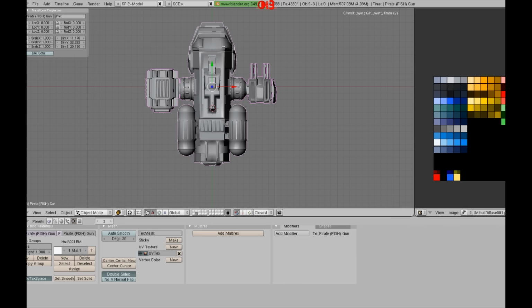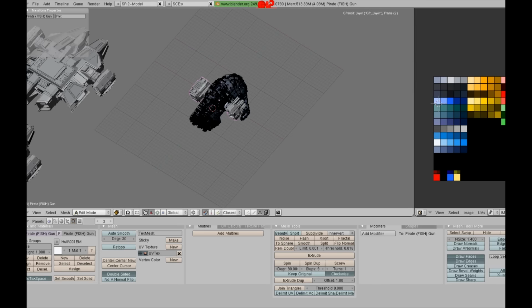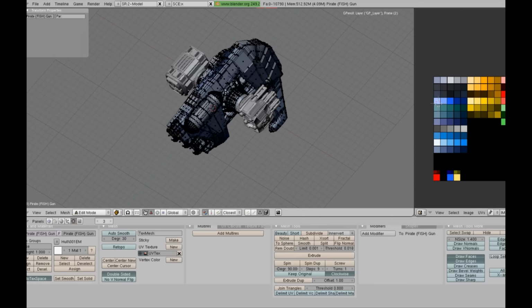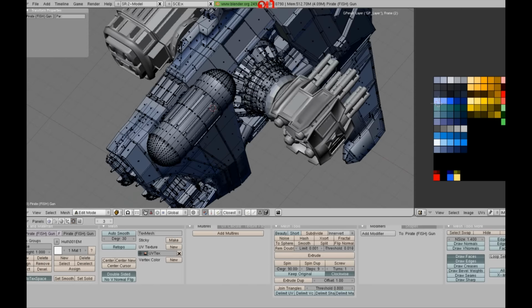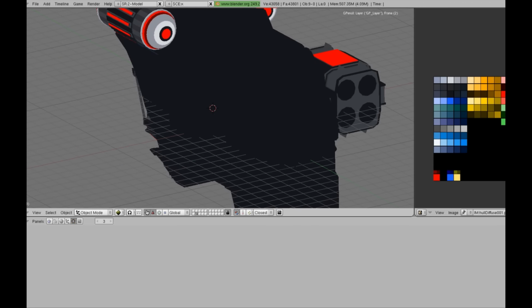If I now mirror it, you get that sort of an effect there. So what we're gonna do now, let me just hide these other guys here. So I'm gonna start texture mapping, and what we do is basically, I'm gonna hide these guys too.